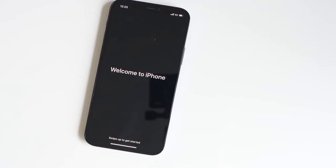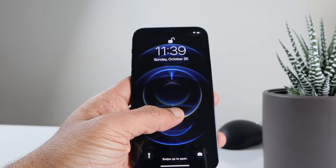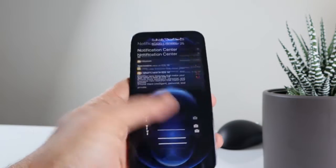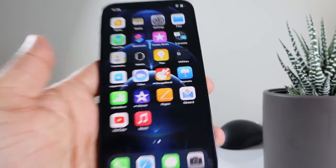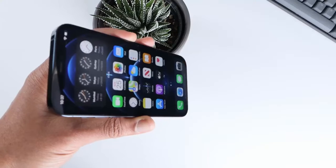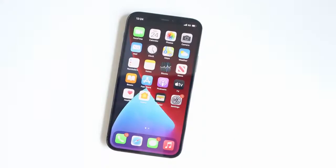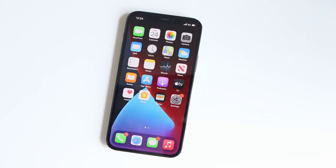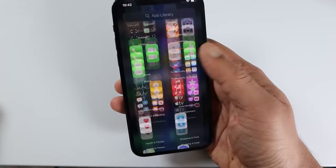The phone feels super fast and the display looks great. Apple says the ceramic shield is stronger than glass, so very good protection from drops. But you still have that notch on the screen at the top. I still don't get the design being carried across multiple generations when others like Samsung and many other manufacturers have gone for punch-hole camera sensors. What is Apple waiting for?